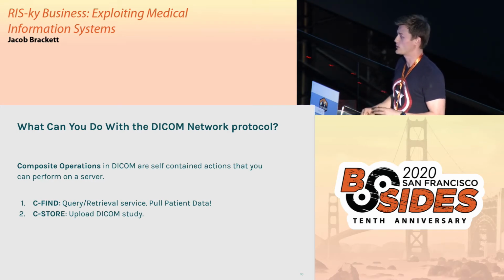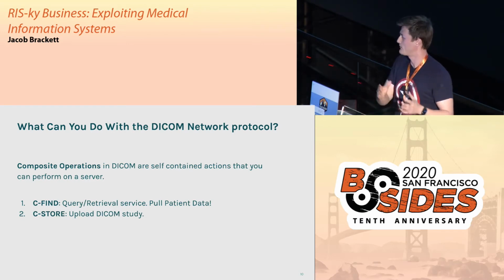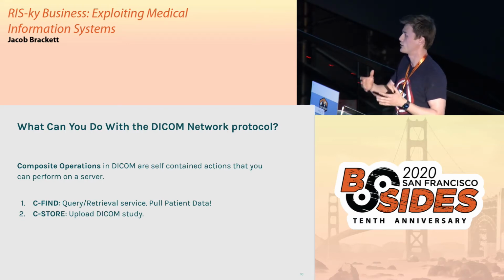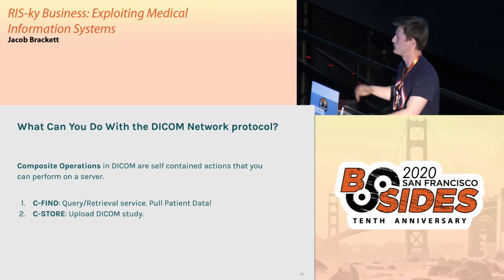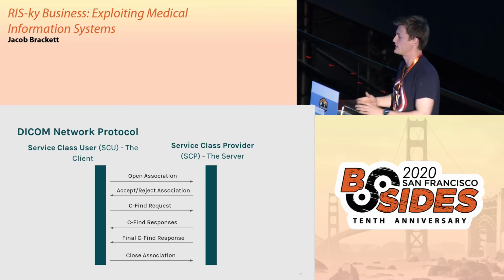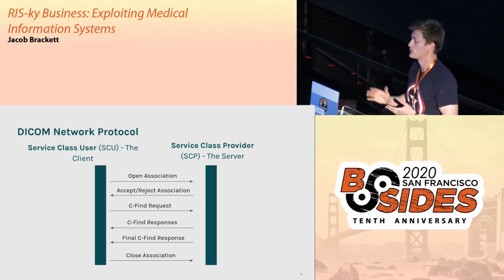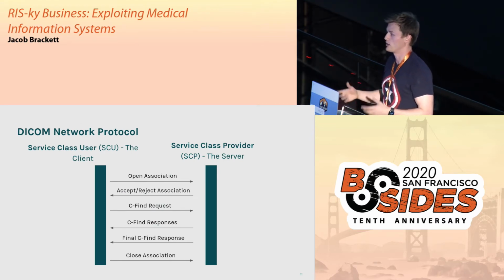And then the next operation we're going to talk about is cstore, which is your ability to upload a DICOM study. So that's take a DICOM file, take an image that your X-ray is doing a cstore to that system eventually. There's a few other, like cprint is one, cmove, a few operations that would be kind of database operations. So let's dive into what that actual protocol looks like.